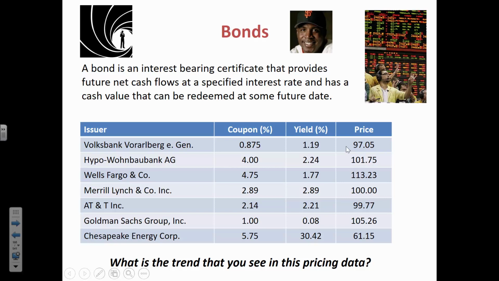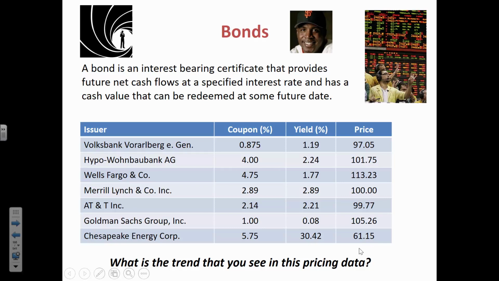I could go today and buy this AT&T bond, and it's not like I'm buying it from AT&T, I'm buying it from someone else who maybe had originally purchased it from AT&T. Although they paid $100 for it, the current price for that AT&T bond is $99.77. So there's lots of factors that can affect the selling price for a bond. For example, Chesapeake Energy. Look at the price for that bond right now, $61.15. And when the bond was originally issued, the people who bought it paid $100.